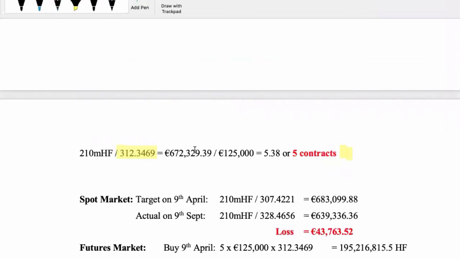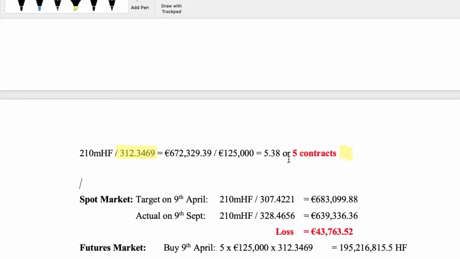Hopefully this is correct. So if you have a calculator, you can help work through this with me. 672,000 euro. So we've converted it into euro. The contract size is in euro. That's why we have to convert this. Please don't come along and divide the contract size into 210 million forint, because you're mixing up the currencies. You convert this out into euro. Now you have a common currency that you're working with. Divide a contract size into that. And if this is correct, 5.38 contracts. And you can round that up or down. There's no part contracts available in the futures exchange. So I'm happy for you to go with 6 contracts here as well. You're just going to be slightly over leveraged or over covered.